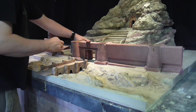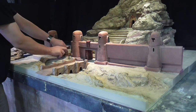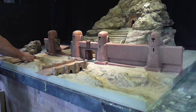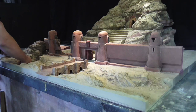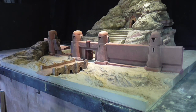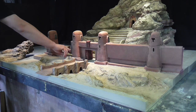You can then return all the tower tops to their position, and then finally move the broken walling, which can be placed as obstacles or just as an artistic look to make it look like some of the wall has survived the blast. And then it's just a case of sliding the rock work back into its position, which is a little bit stiff, so you just need to wiggle it around a bit till it fits in. You should find it slides in quite tightly, and that's how you remove the broken section of wall from this side to this side. And then if you want it all back in one position, obviously if you were starting the game, you wouldn't have put the broken piece in yet.